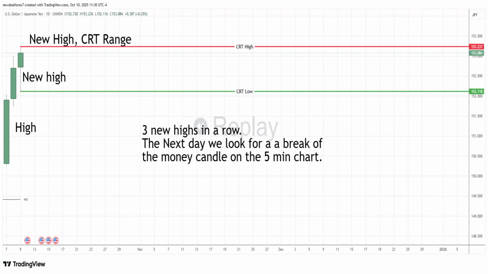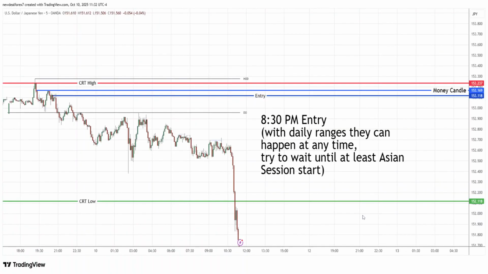If you choose to go the daily route, it could really play out at any time. Sometimes it could play out early Asia. Sometimes it'll retrace in London. London may give you a little bit, but typically if it doesn't play out by London, or if you don't get in by London, USA is just going to be like a straight tank session, like it is right here. So, are there ways to enter this?